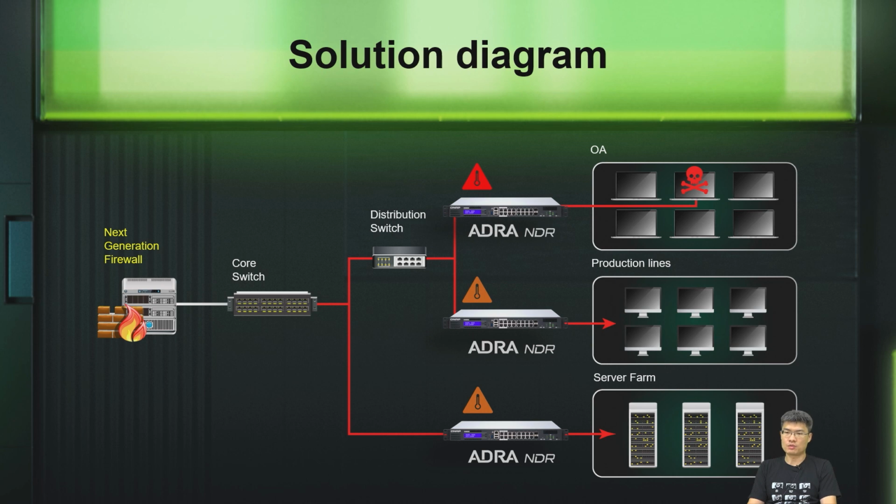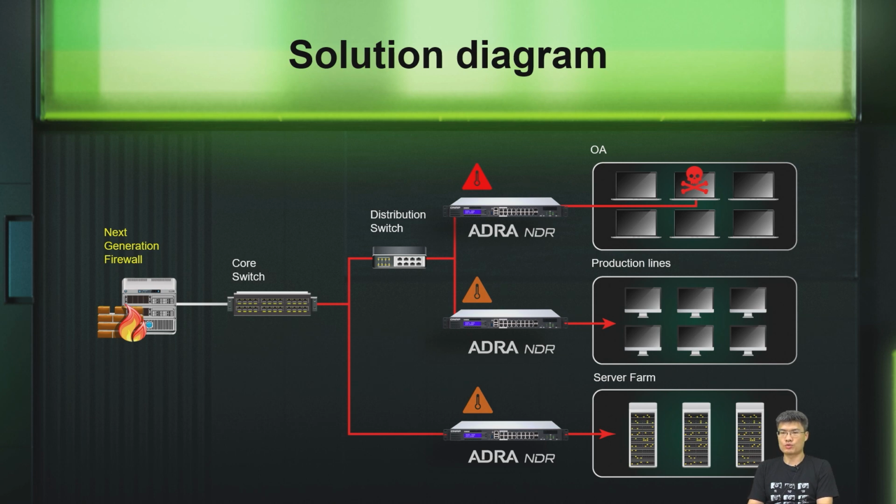So the firewall is still needed in these topologies, but we can play like the edge switch, and I would say that we can give more power to secure your intranet network, because usually the firewall only takes care of traffic from the intranet to the internet, but the ADRA NDR can care about the intranet. So as you can see in these slides, that's why we say the ADRA NDR can cooperate with the firewall, and of course also with the EDR.